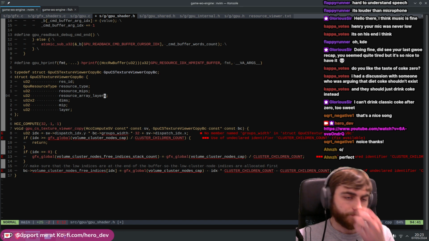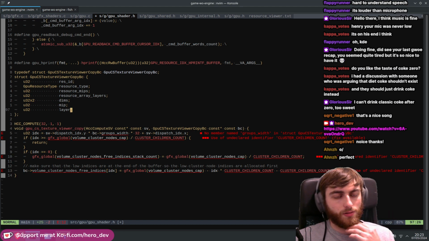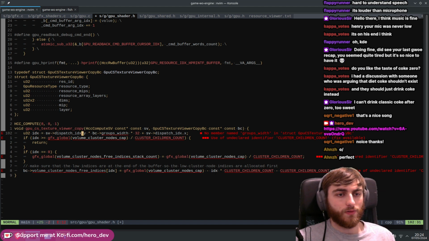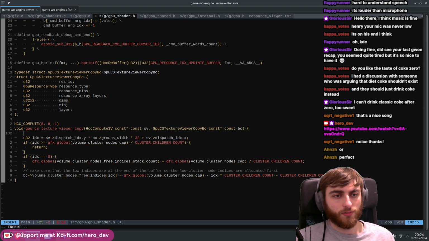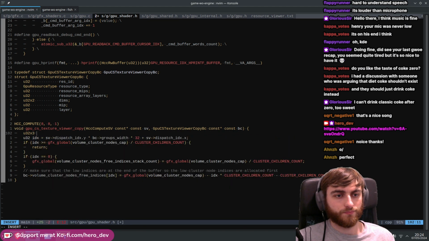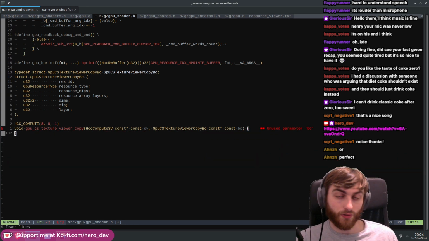So we'll dispatch 8 by 8. And the dispatch index will give us a coordinate. Well, not necessarily. So I guess let's just delete all this because it's a load of rubbish.